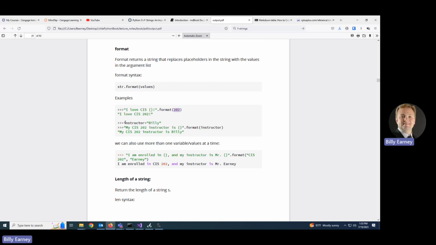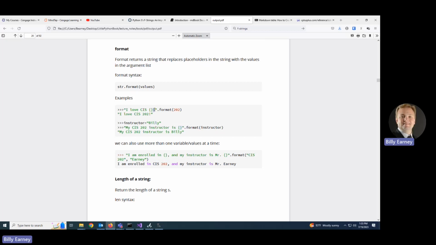Now instead of hard coding a value like 202, we could create a variable called instructor, or any variable that you want. We can put my name in it, and we can have string.format instructor, and it knows to look for this and then replace wherever this is in the string with the value of instructor. Now both of these are close to the end of the string.